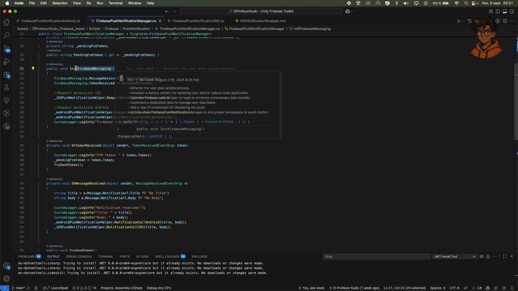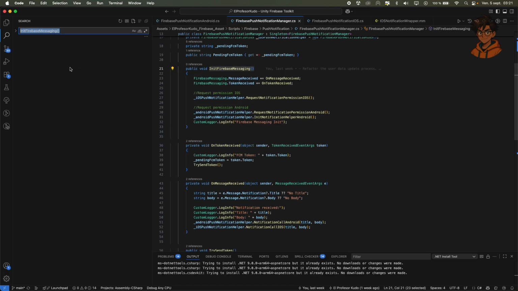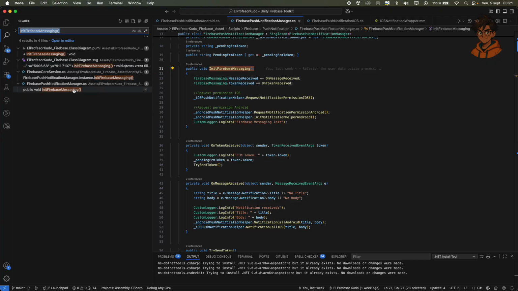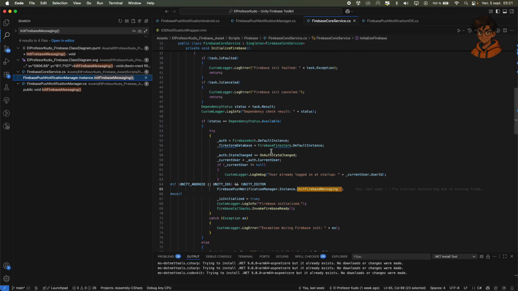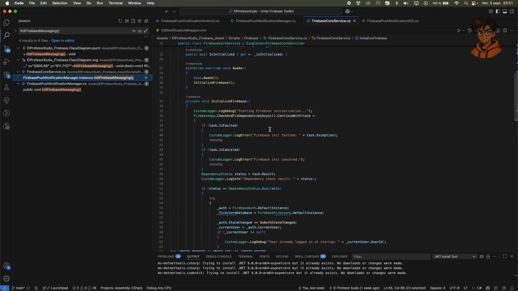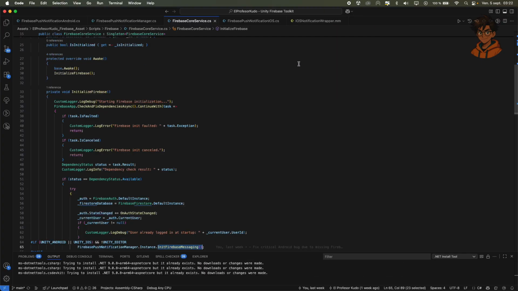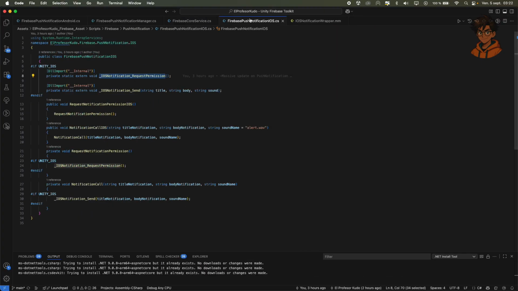So if I do this, because we are in editor, this is not triggered, but this is in init here, in the Firecall service, during the initiation of Firebase. Okay, so I tried to make it very easy for you. You just need to plug and play and this will work for you. But I think it's important to explain how I code this thing. And yeah, so that was for the iOS part.